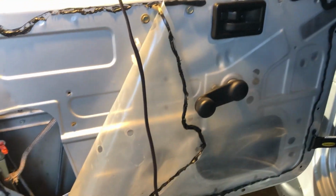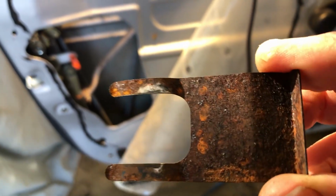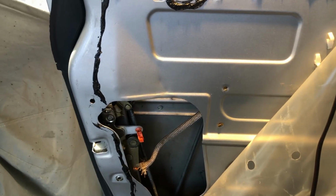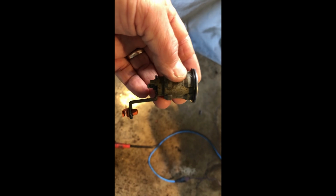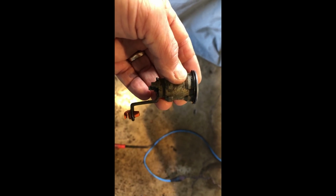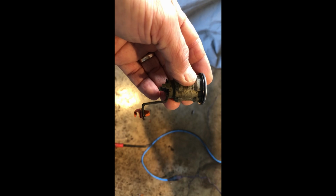One more quick point. To get this clamp that holds the lock cylinder in place out, you have to roll up the window because you got to be able to get to the back side of the window up in there to get this piece off. So I ended up having to put the iPhone down. I ended up having to stick my right hand through the inside of the door and push the lock mechanism out, the cylinder that I have in my hand.